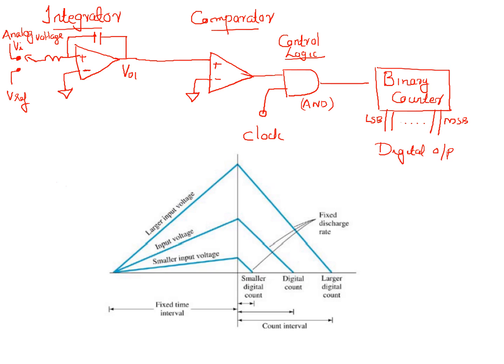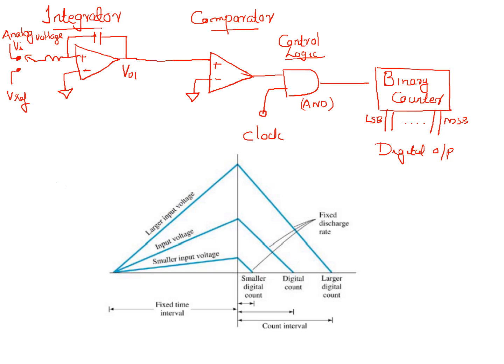The first block is the integrator. The input of the integrator is connected to the analog voltage which is to be converted to digital, that is VI, through an electronic switch. If it is connected to VI, the corresponding digital voltage of this analog input will be displayed here. Otherwise it is connected to V reference, normally taken as 0 volt.